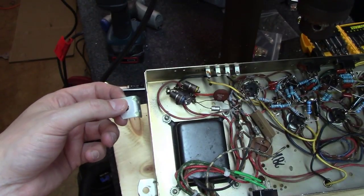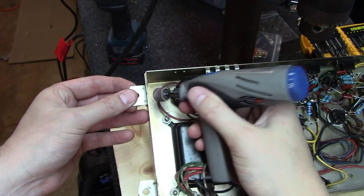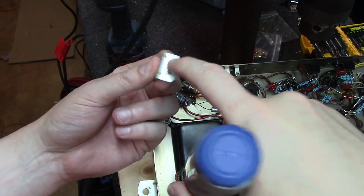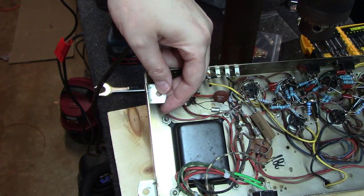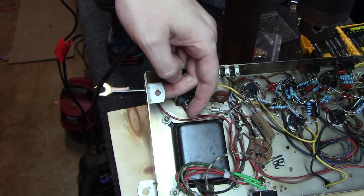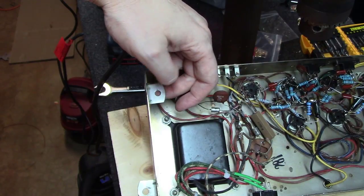As you can see here, I just used a plain old Dremel, went on the inside here, and ground the heads of those rivets off with a little emery wheel. This thing popped right off. I'll have to pop the little rivets out of that, but then I can turn this around and go back and use the exact same holes, and I can put two nice screws in there and hold that on the inside, and then that gives me a perfect place to mount a foot to.